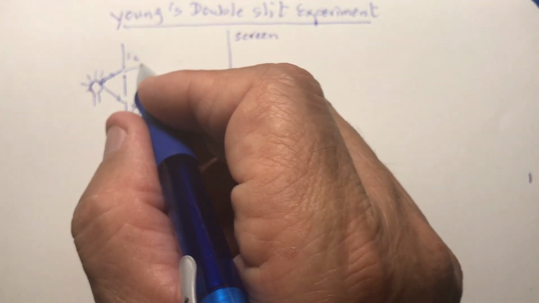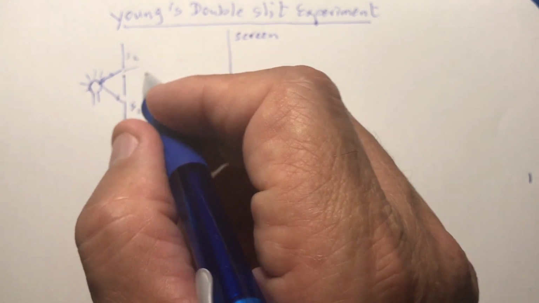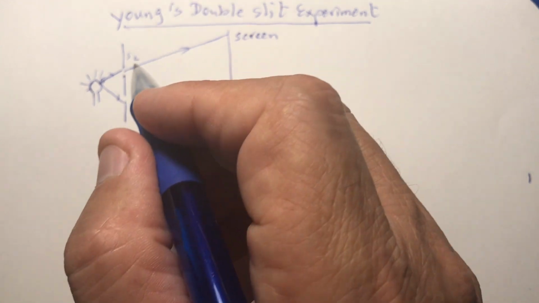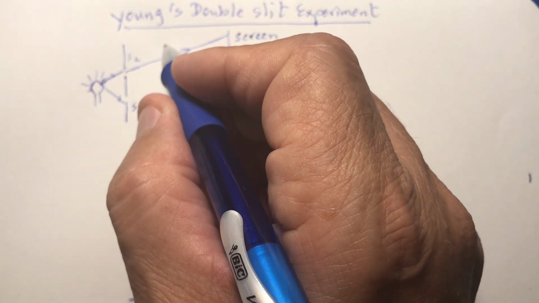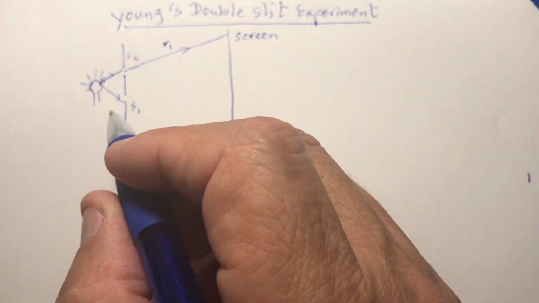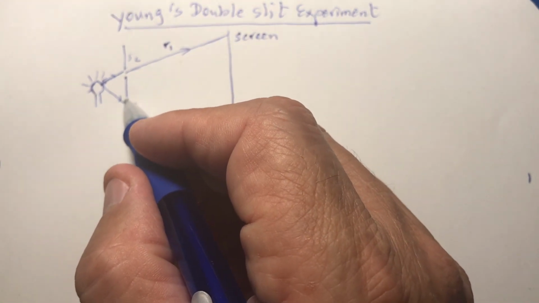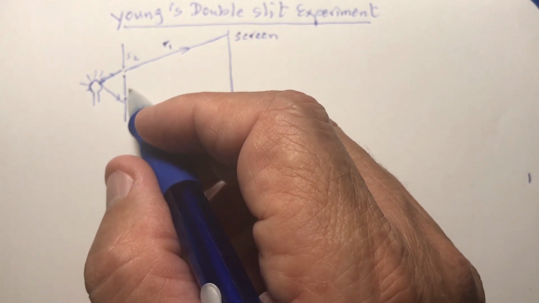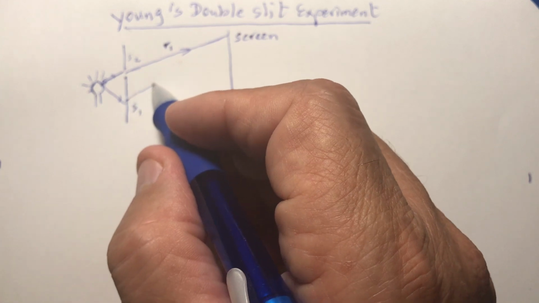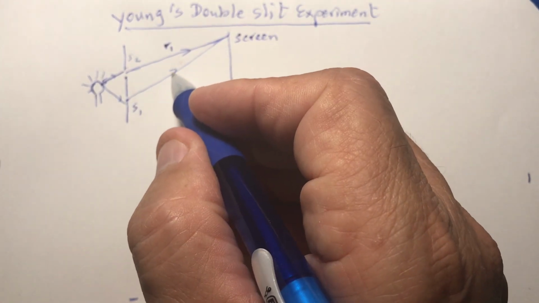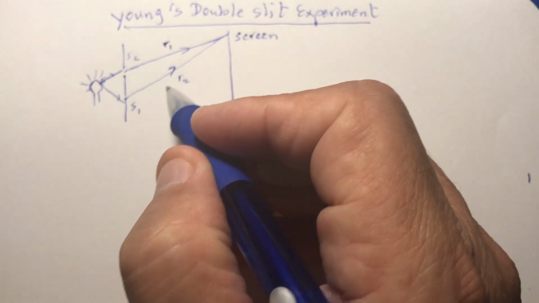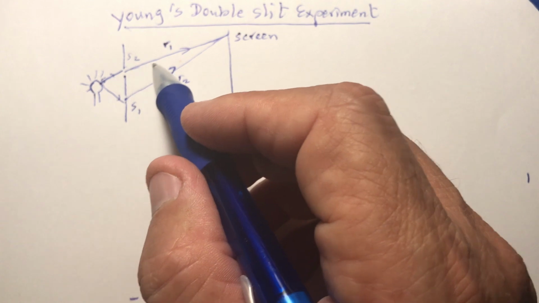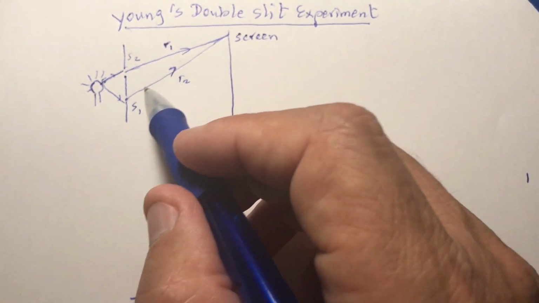So there are a bunch of rays going in different directions, but we just choose one. It's going to go and hit there. And then we can call this distance R1. And then another ray is going to come out from here. Remember, when it comes out, there are different rays going in different directions. We choose one that's going that way, and we call this one R2. Remember, this is a laser like a red or blue laser or some other color.